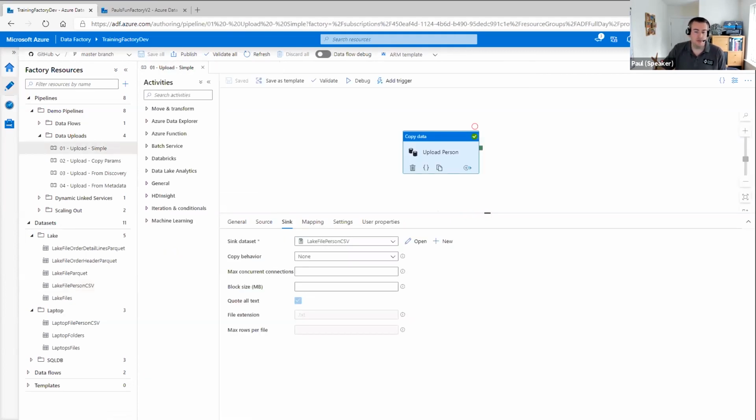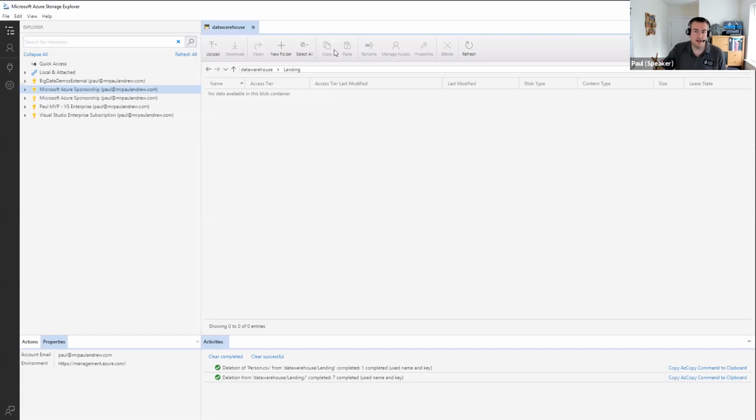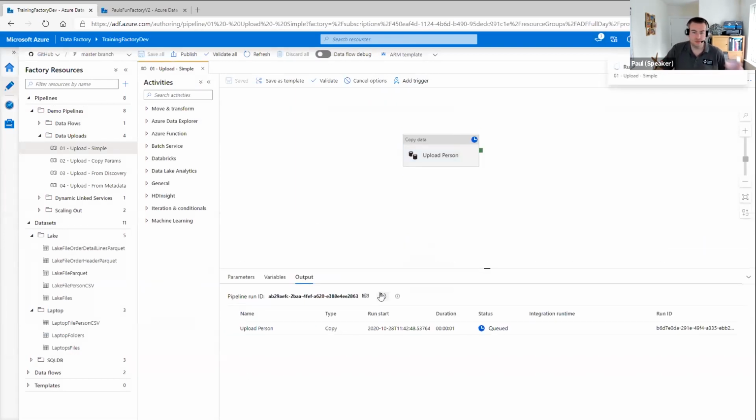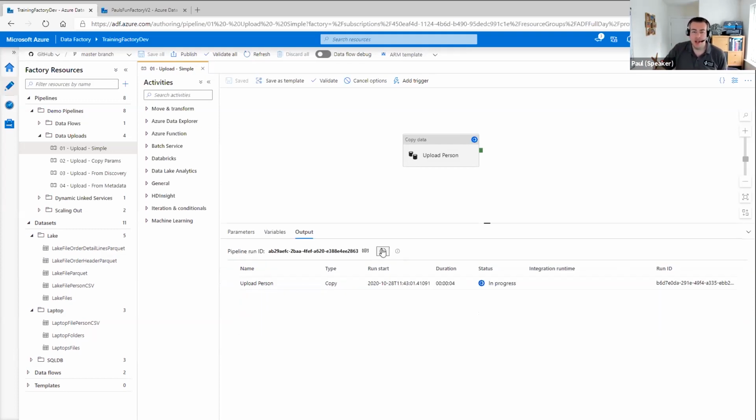So with that, sorry if you heard my Ring doorbell over the microphone there. So I've got that storage account in Azure, and I can now run my pipeline in debug mode. We'll talk a little bit more about debug mode and triggering our pipelines and that sort of relationship a bit later. But for now, I'm just going to run this in debug mode. It's going to upload that CSV file for me.